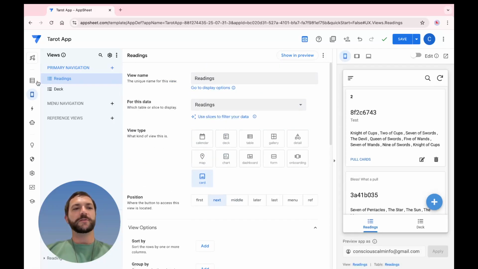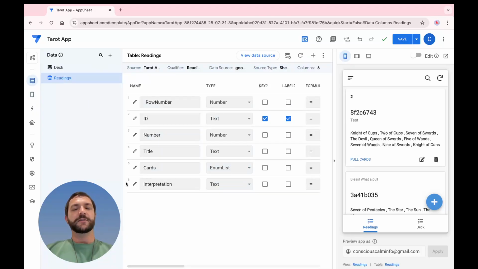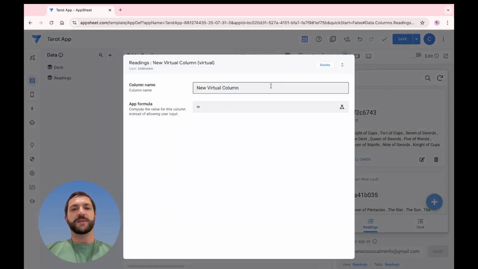What we're going to do is add whatever the first card is pulled over here as the main image for this reading. There is an easy way to do that, but basically we're going to add a virtual column. So you click plus here to add a virtual column, and it is what it says.